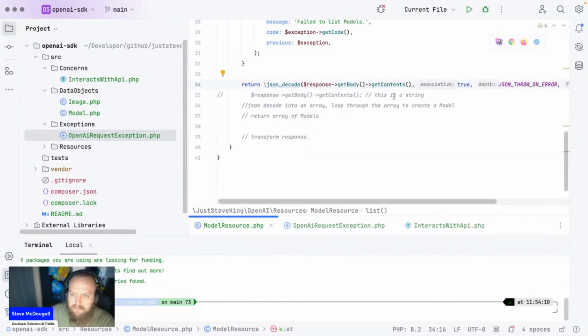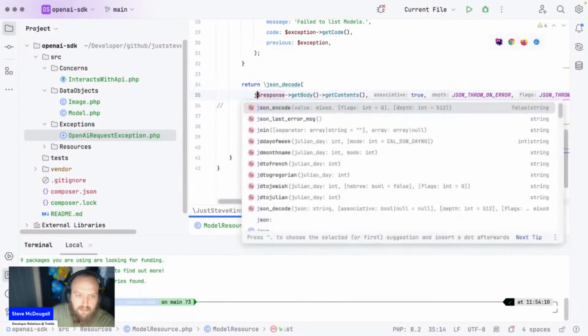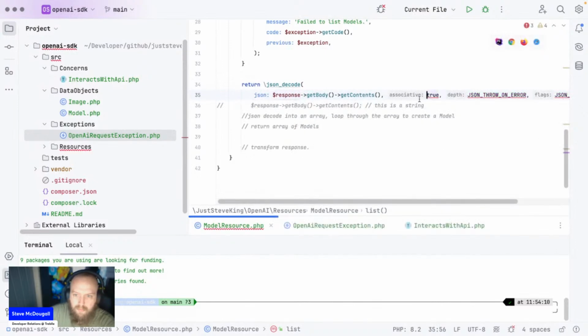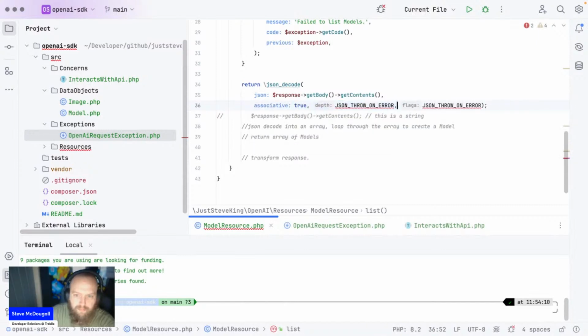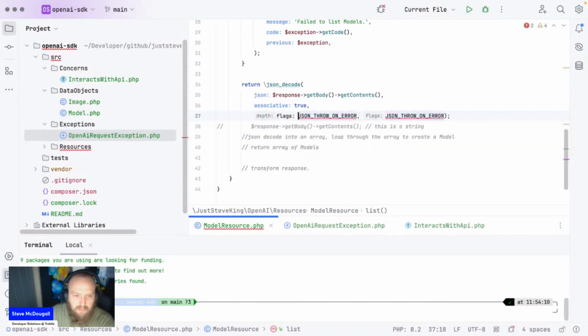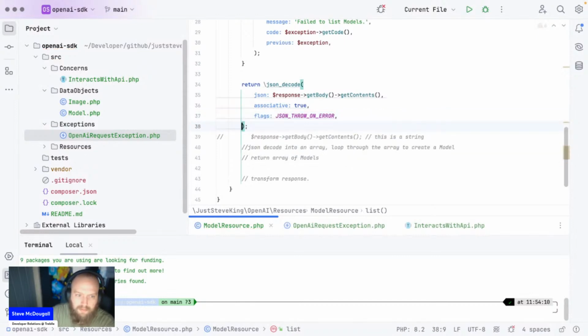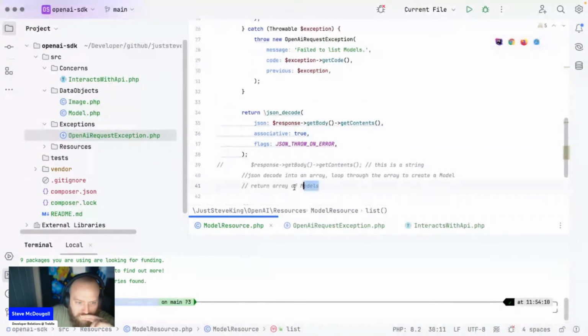Pardon, error handling. Okay, cool. So JSON is that, associative is that. I don't know why I always get those issues. So that'll give us an array back by default.